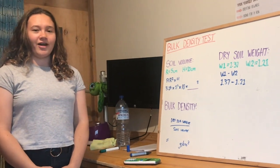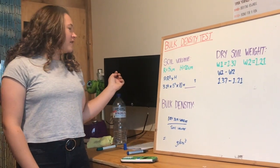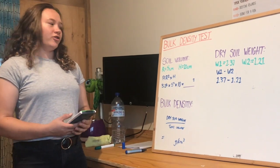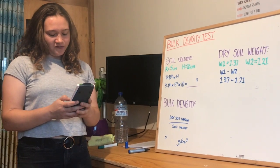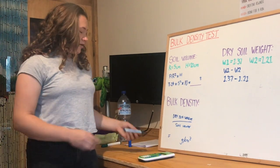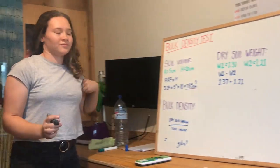We'll begin by calculating the overall volume of our sample. Using the PVC piping, we had a radius of 5 centimeters and a height of 10 centimeters. Therefore, to calculate the volume, we do pi r squared times height. In other words, 3.14 times 25 times 10. On our calculators, that comes up as 785 centimeters cubed.